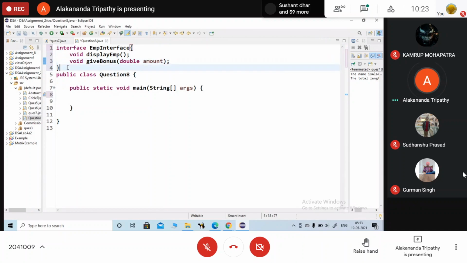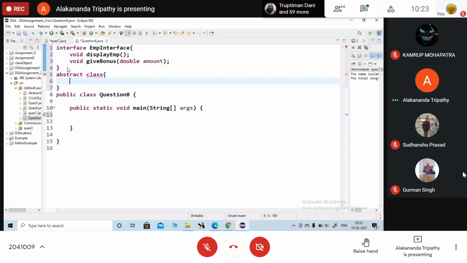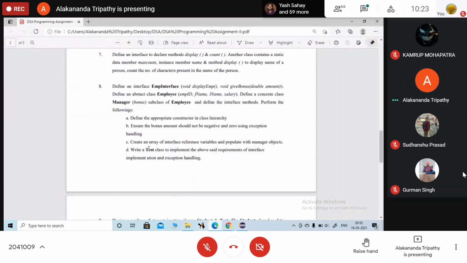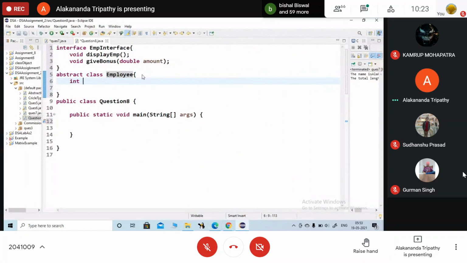Then the next part is we need to define an abstract class. So what is the name of the abstract class? Abstract class Employee. So here the variable is EMP ID. What is the next variable?